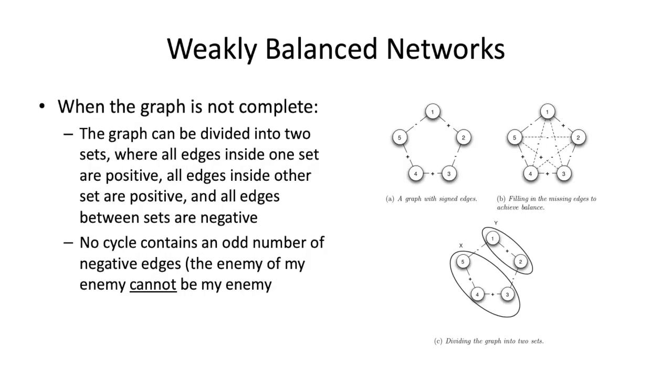Looking at it again, the example before, and these are kind of arbitrary, the example before the idea was we've drawn every possible edge within the network. This is the idea of what if you haven't drawn the edges, and it's still the same deal. The enemy of my enemy is my enemy, or the enemy of my enemy is my friend. So what you do with, if you have an incomplete graph, then you need to go through the triangles. And these two are equivalent.